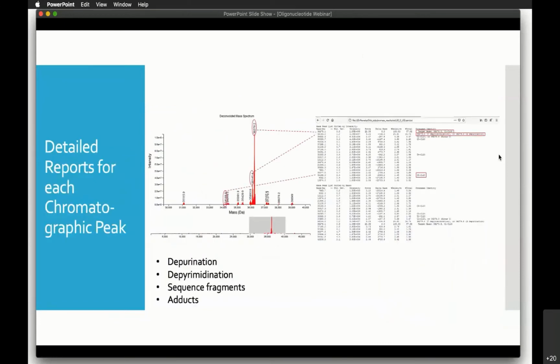And then we also have a deconvolution peak report. If you put in an actual oligo sequence, this can call out different mass differences that it notices. For example, it can call depurinations or depurimidinations, sequence fragments, or adducts. I've highlighted just a couple of these for this 120mer here. On the right-hand side, you've got the target mass labeled, and since we entered the oligo sequence, it tells you which bases it starts and ends with. Just below that, it's saying this is either a T depurimidination or an A depurination, because the mass is close enough to both that it could be either one, but it helps you figure out what you're looking at.